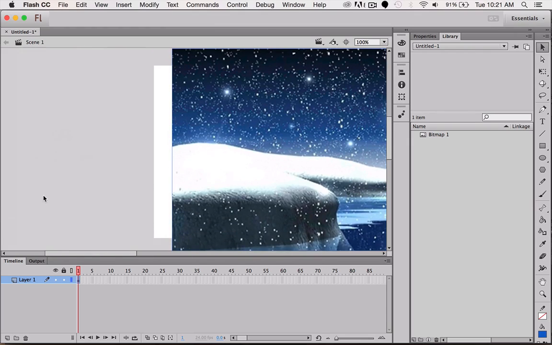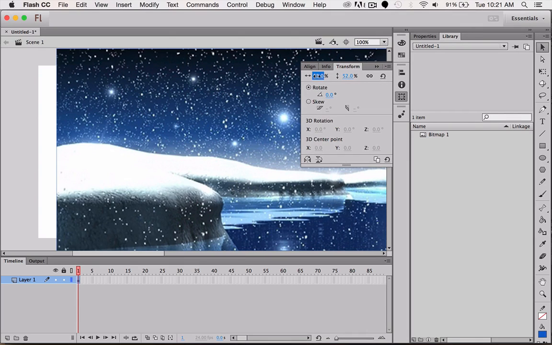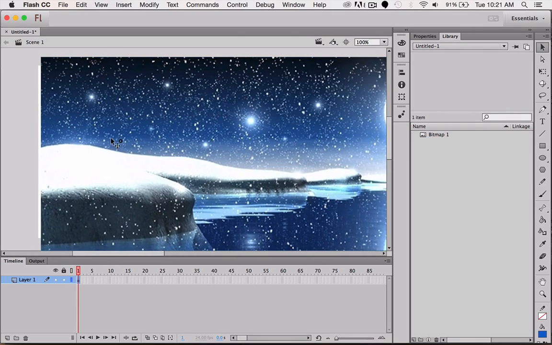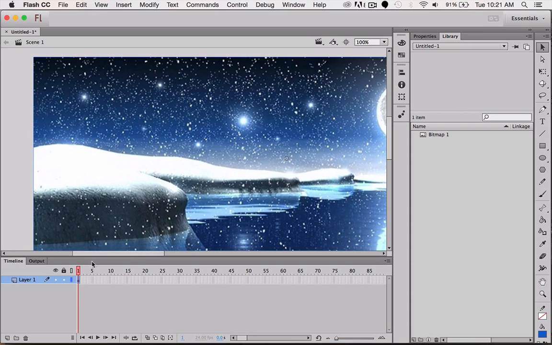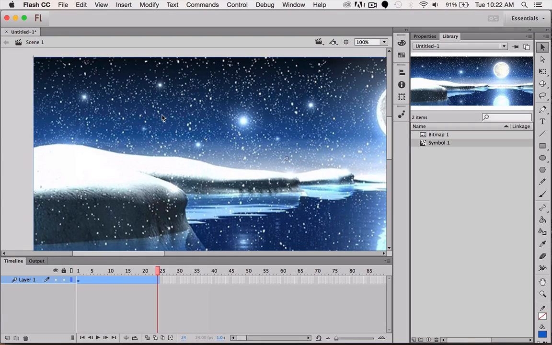And I can see it's a little bit taller, but for my purposes of just showing you how it works, here I'll make it a little bit smaller. That should be fine. Okay, now right here I have what is known as my first keyframe representing the background art. And you're going to press on your Control key on your Mac and click on this keyframe. The black filled in dot is called the keyframe, and we're going to do what's called Create Motion Tween.